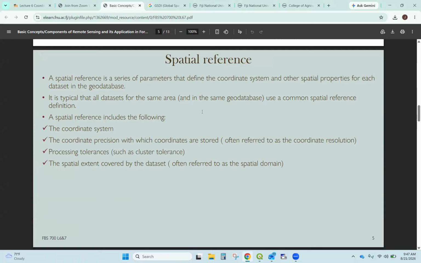When we talk about spatial reference, spatial reference is a series of parameters that define the coordinate system and other spatial properties for each data set.